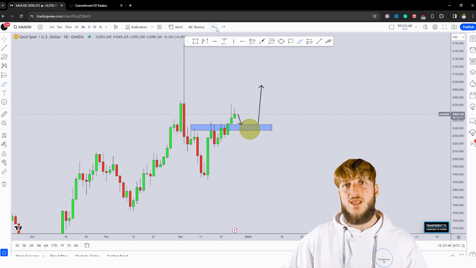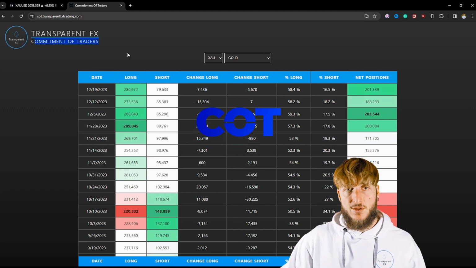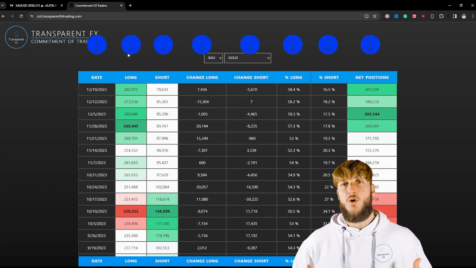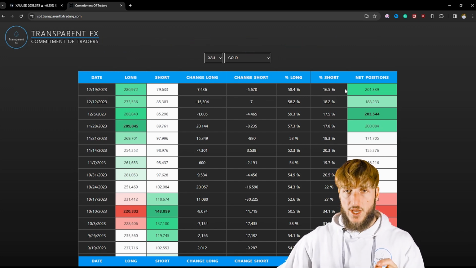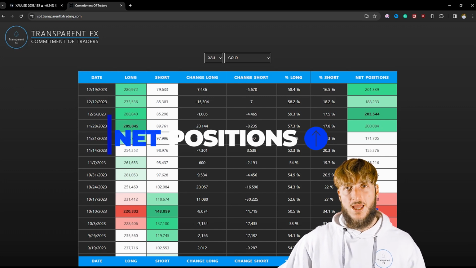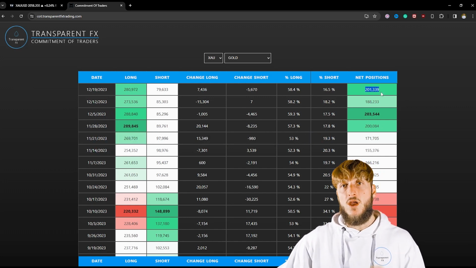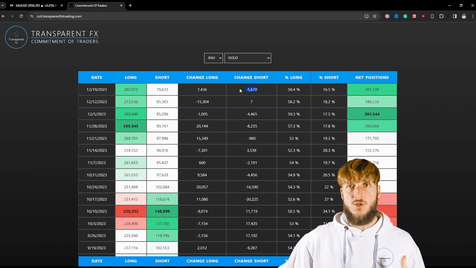Now, why am I speaking about more institutional longing? Because if we go and see what we have when it comes to the commitment of traders, so the COT data, so essentially what hedge funds, so the big players in the market are doing, and we check the data precisely for gold, what we can see is that with the last reports, net positions have been aggressively getting increased. We went from having 71.4K net positions all the way up to having 201.3K net positions. So we just had a strong increase of the net positions with another 7,400 longs added with the last report and 5,600 shorts getting closed just with the last report.